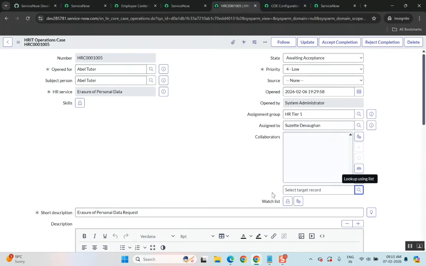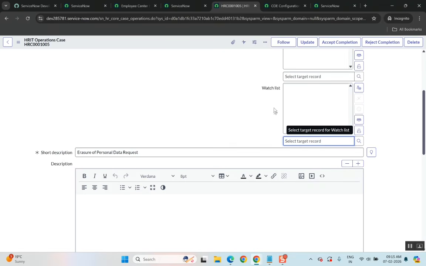And watch list: if anybody wants to know about the status of this case, we can add them to the watch list. Manager, if it is a critical case, we can add manager, HR. HR generally will be there, as it is an HR related portal, so they will be part of assignment groups. But other than HR, if we want to add any other person, we can add from the watch list.